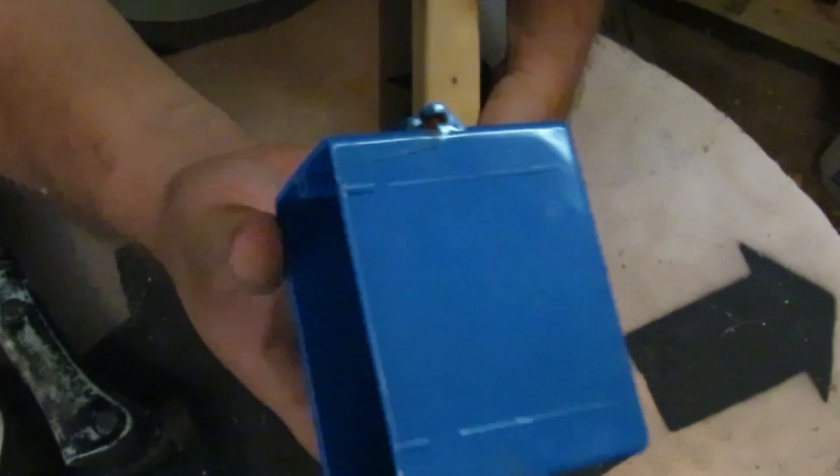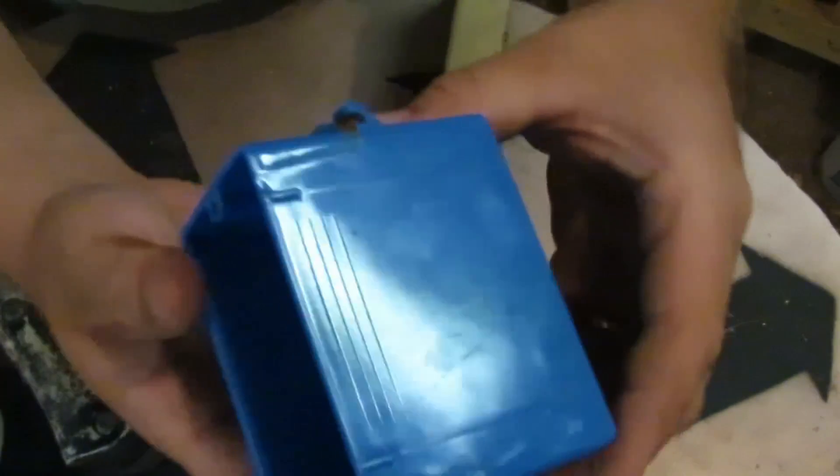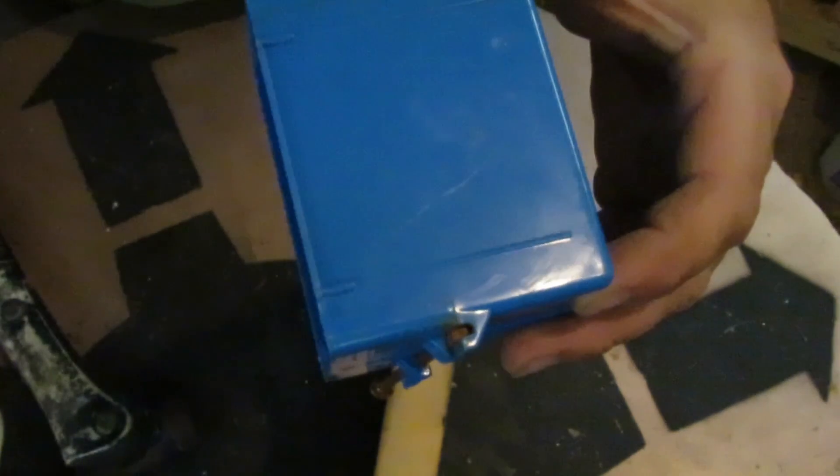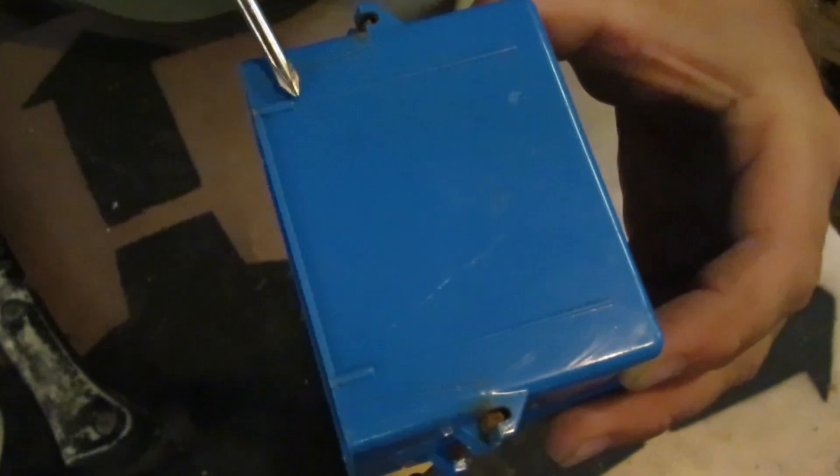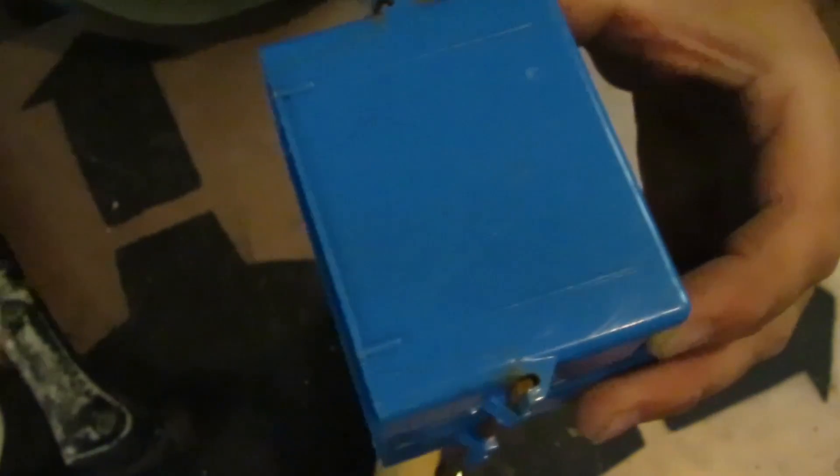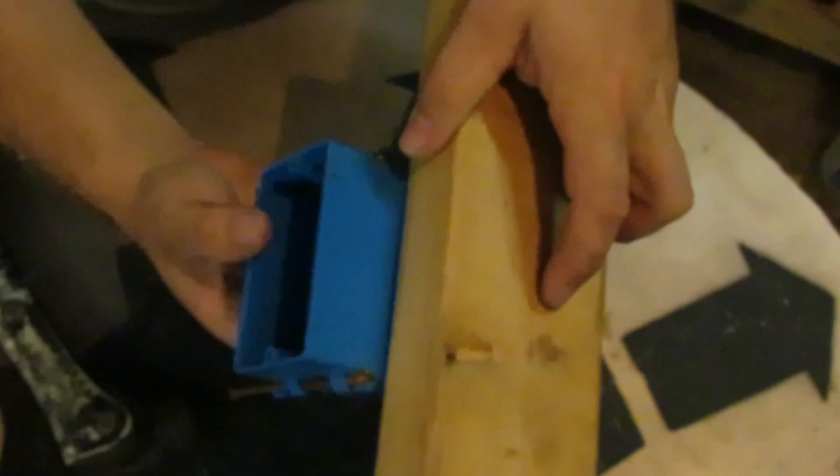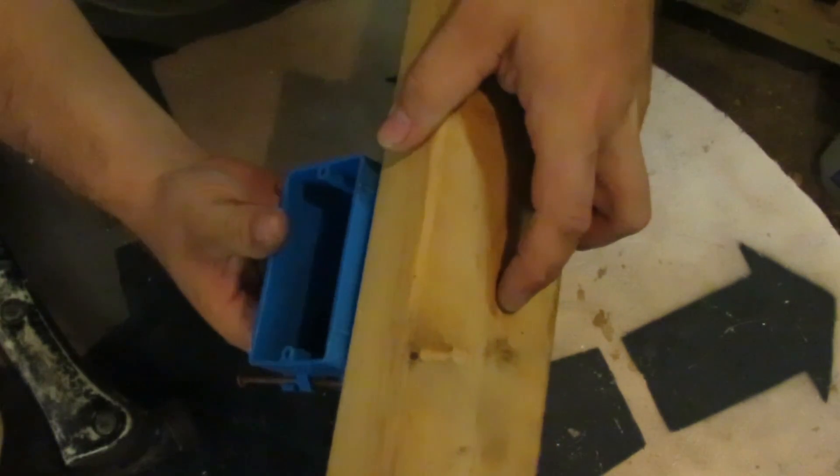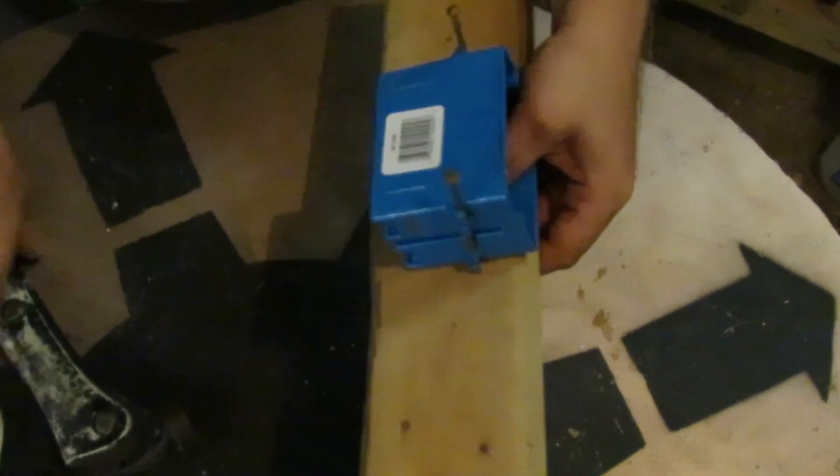It has these two little spacers that stick out on the box, you see here and here. So what you do is you push those against the front of the 2x4 and then you nail on the box. That should give you the right amount of space sticking out for the drywall.